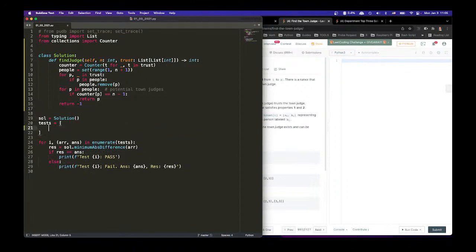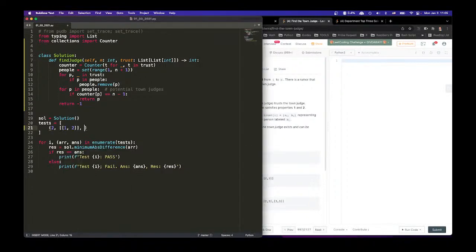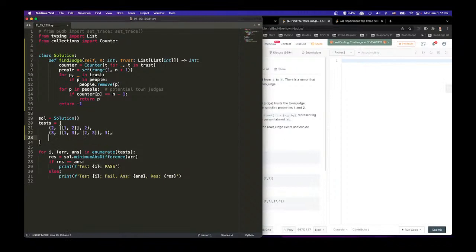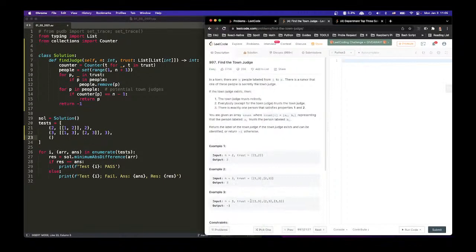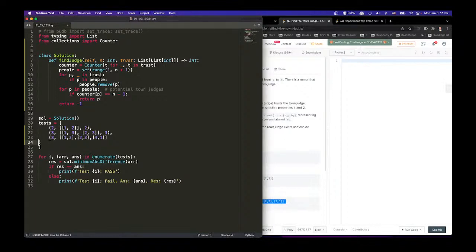Okay, try it. So first test case we have 2, 1, 2, 2, and then 1, 3, 1, 3, 2, 3, and the last one, 3, 10 minus 1.